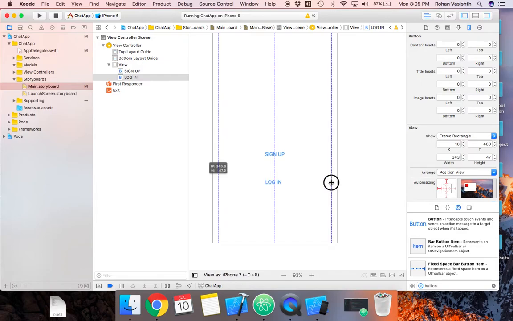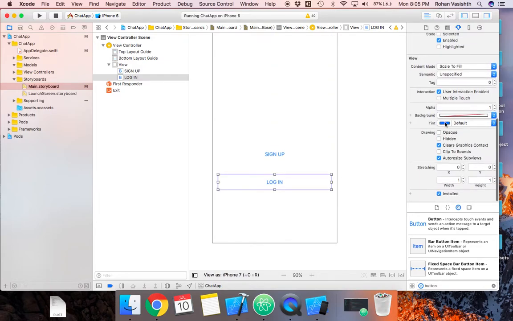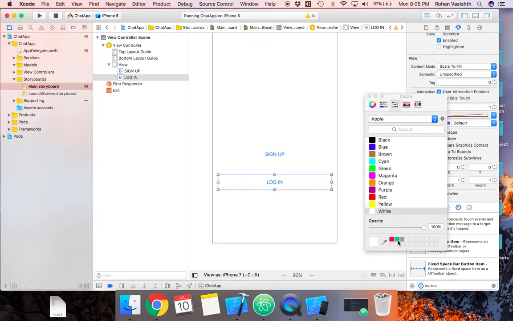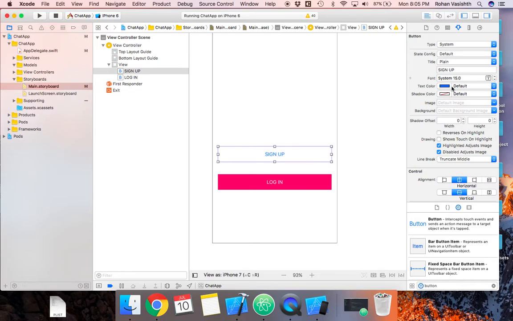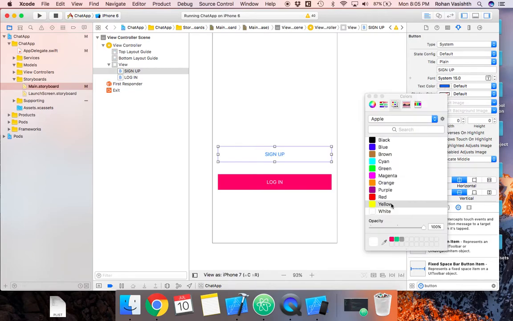Just making it uniform. Let's change the background color to maybe let's make it a green, or maybe a, here, let's do that. And then let's have a text color of white, and we're going to do the same here.